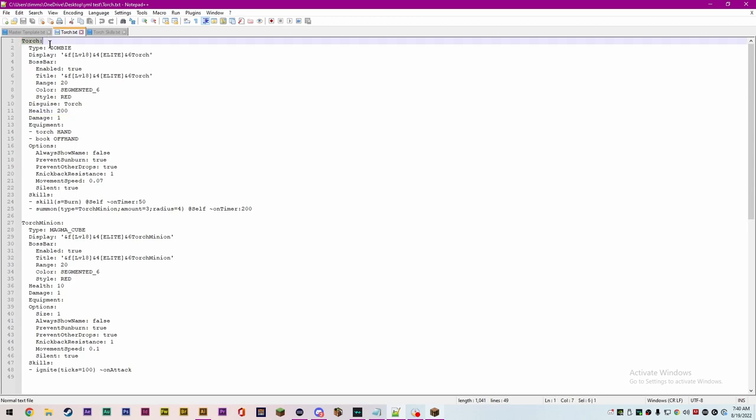This is the display. This is the name that it calls to in-game whenever you want to get an egg or summon it or something like that. Type is what type of mob you want it to be. With this one, I'm actually using LibsDisguises to disguise it as a skin, which is what I've called Torch there. The display is what you want it to pop up as in-game, as well as the boss bar here. And you guys can copy all this down.